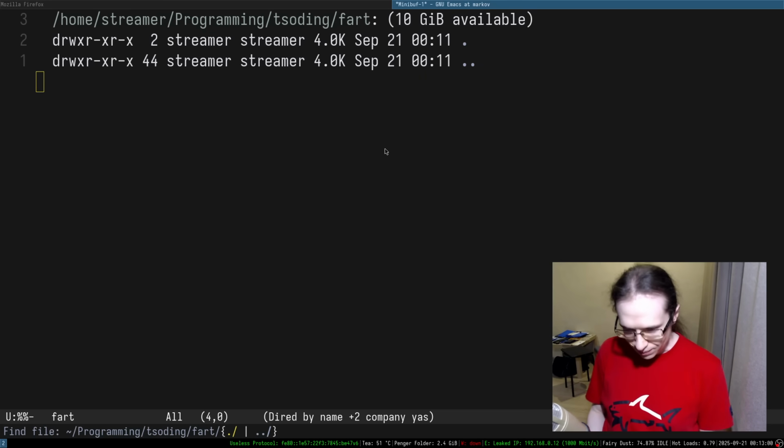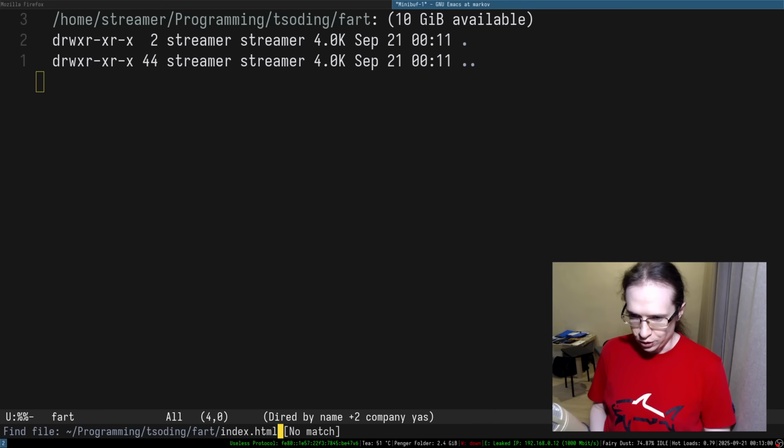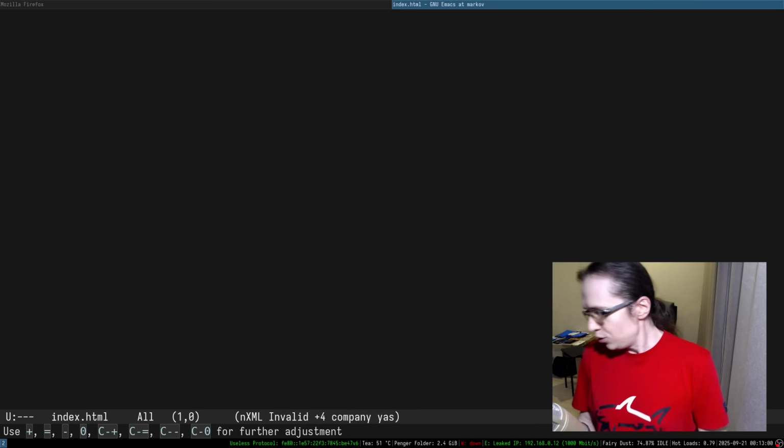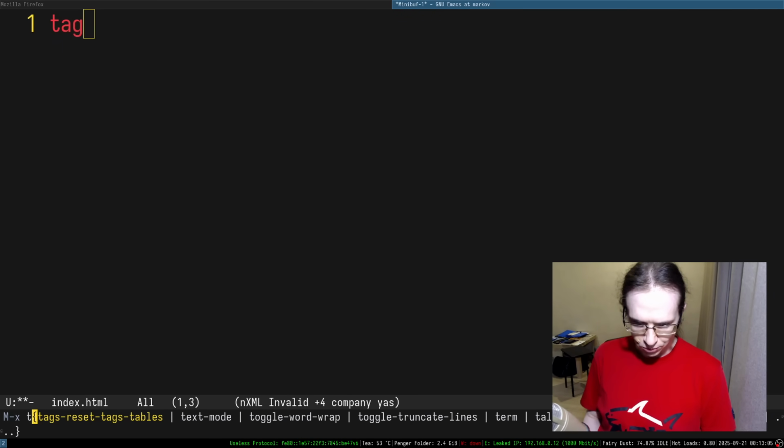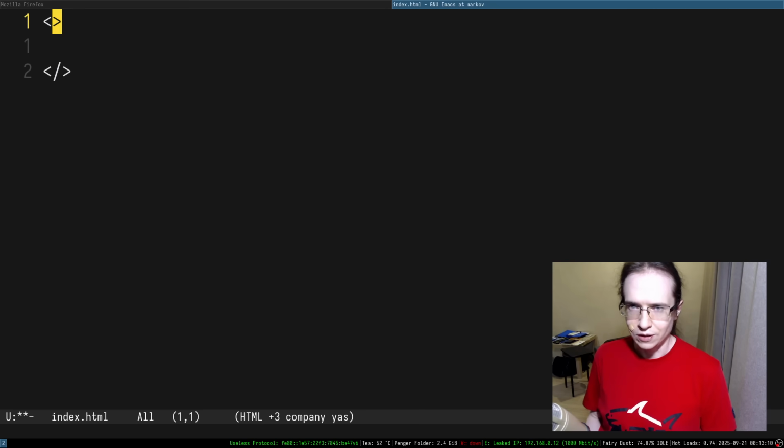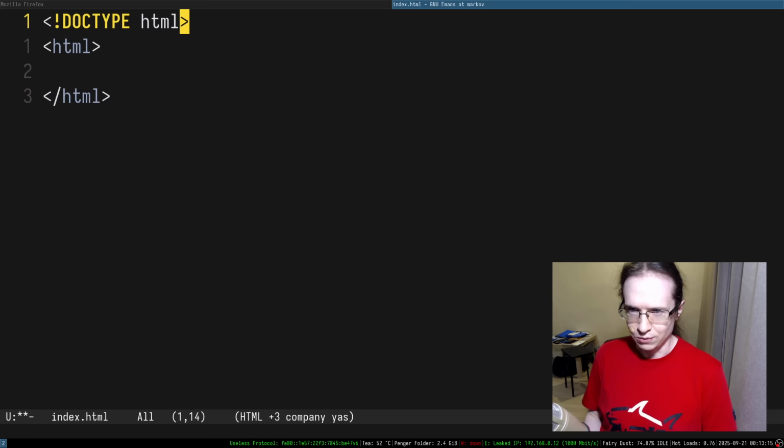There we go. So let's actually maybe create index.html. So let me see. Maybe I'm going to go into HTML mode, by the way. In HTML mode it's a little bit easier. If I remember correctly, I haven't programmed in HTML for quite some time, chat. So I'm not really good with this programming language. If I do not do something correctly, please tell me.